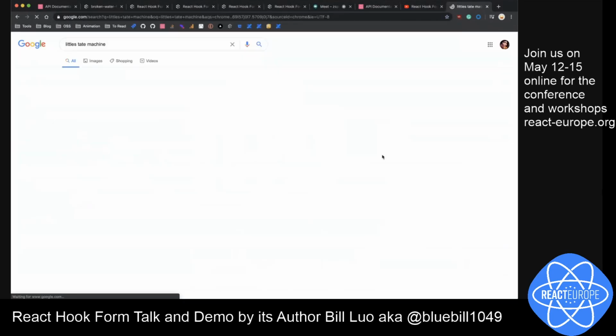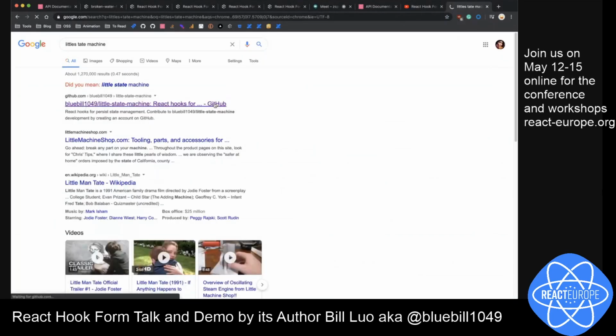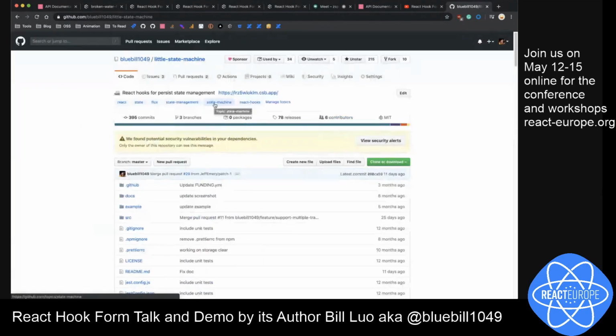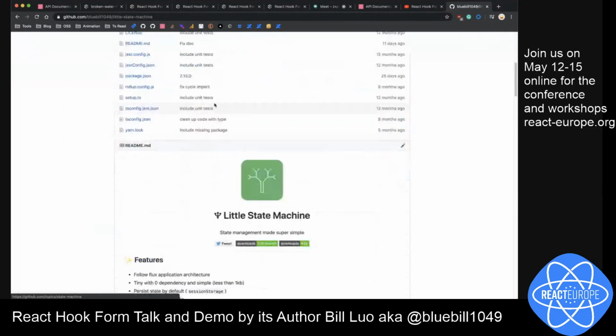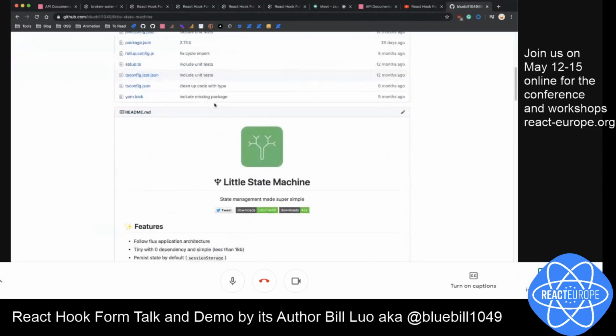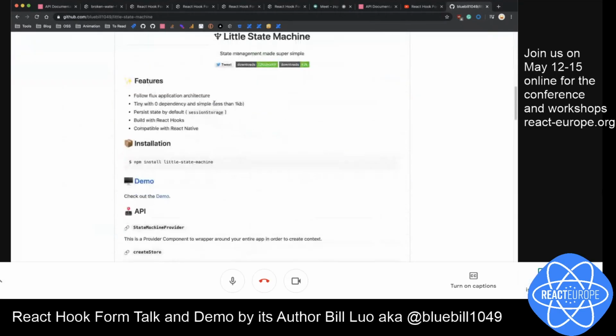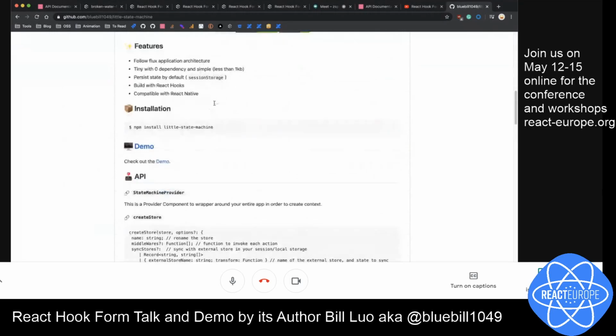The other good thing about Little State Machine that I did is it's actually persisted out of the box. Every time you update your store, it's saved into session storage. I made this for work because we used to use Redux. It's great, I'm not saying anything bad about Redux, but when we wanted to persist, we needed to install another library, which is kind of tedious.